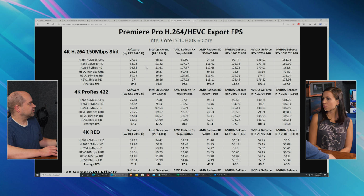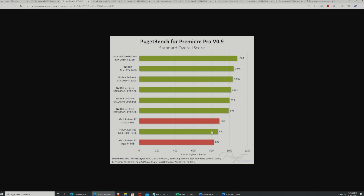That said, let's take a look at some other numbers. Here's a comparison of a handful of video cards that we can actually get for you. The card that you have in there, the closest match is this one, but it's actually not even close. Based on my experience, the score for the GPU you have right now is probably around 450, in that ballpark.